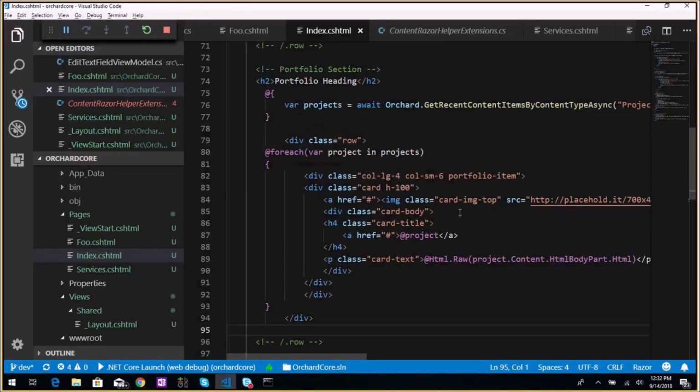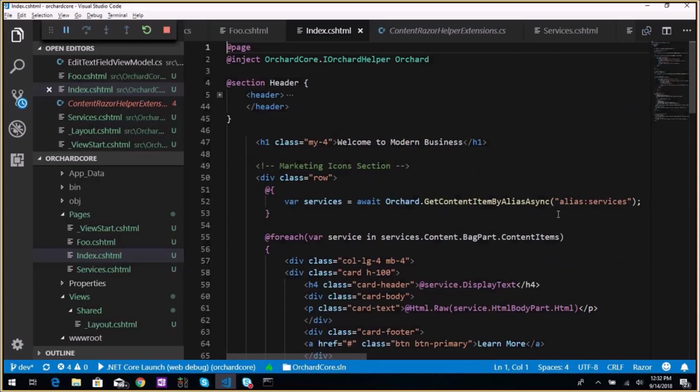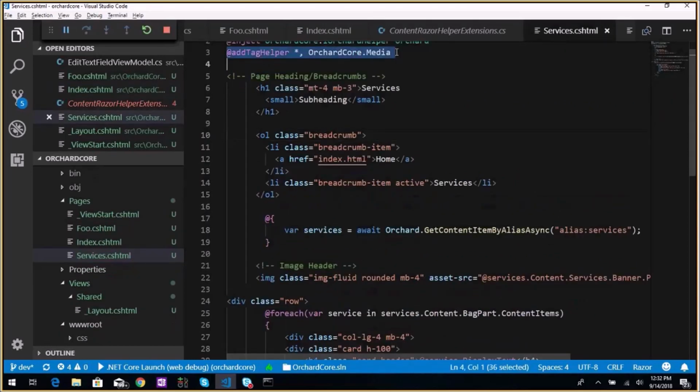If we want to inject the image, then we'll use the awesome asset thingy here, but we don't have the tag helper. So very common mistake. It won't appear, or it will appear as what you type.